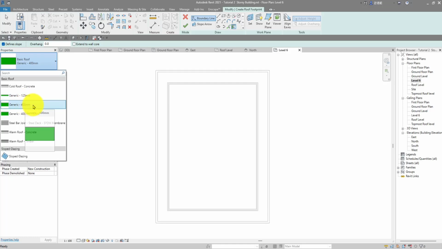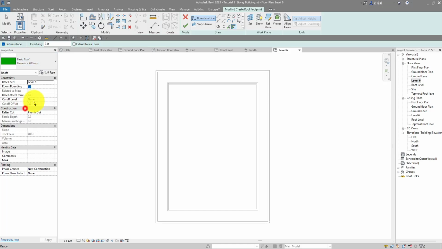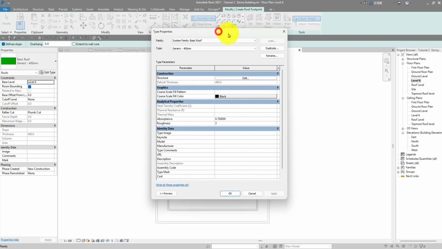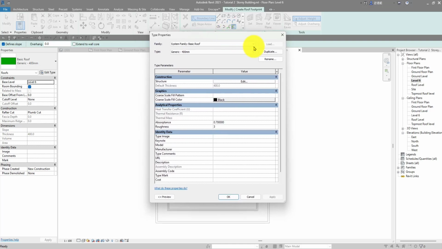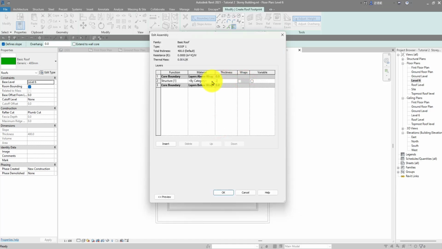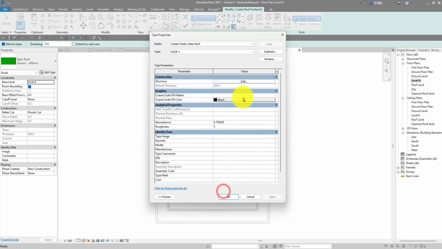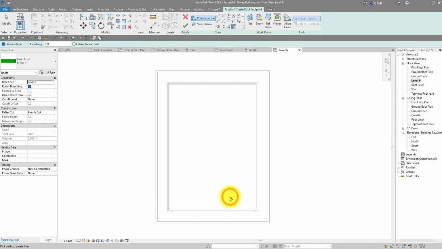So let's just take a roof, a generic 400 mm field. We can still manipulate it. Let's just use that. Now before we do anything, guys, we have to duplicate. So we're going to duplicate this. Let's just call this roof 1. All right, and then we're going to change the width. Let's change the width to about 200. All right, you can specify material if you want. We are not going to do any of that. This is a beginner's tutorial, so we just go into OK, and then you start drawing.